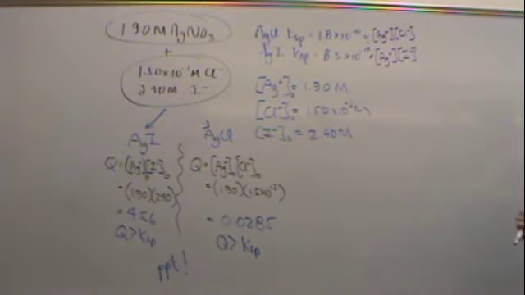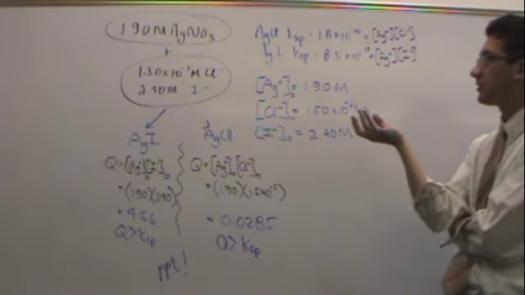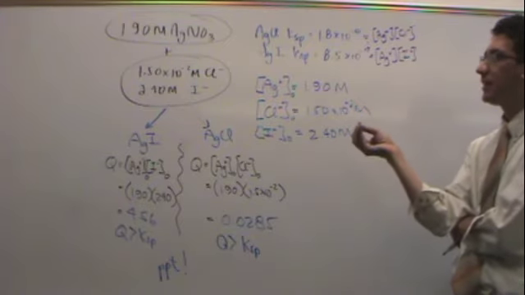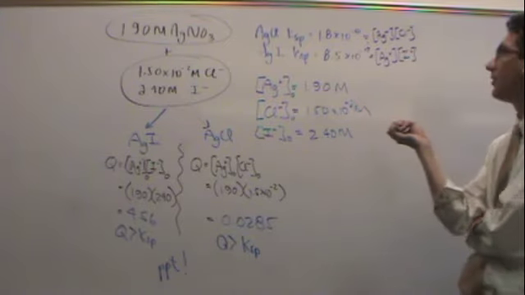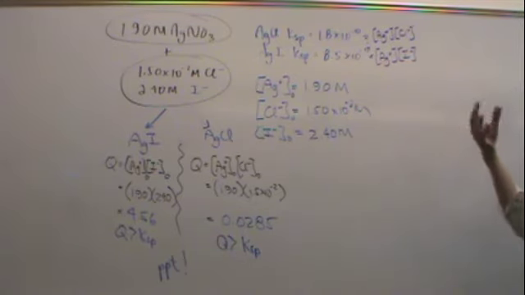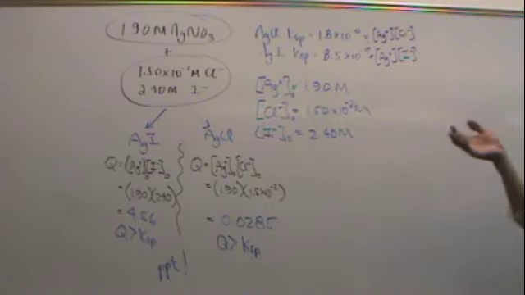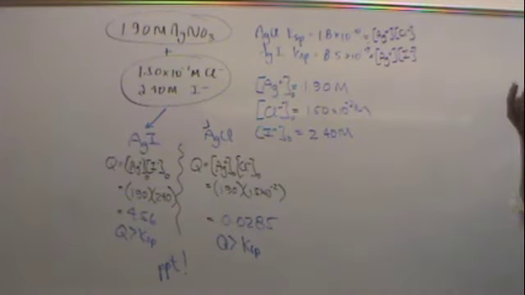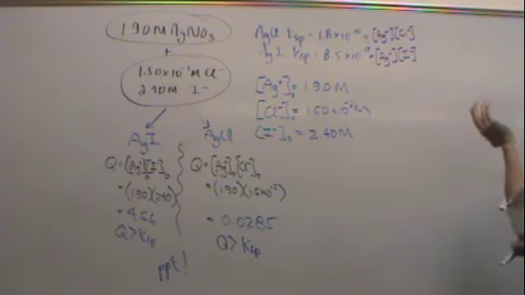To do a math calculation like we did in lecture today doesn't totally work, because they actually give us all the numbers. It would be different if they said, I'm adding silver, and then which one precipitates first, or if they said I'm adding chloride and iodine, I don't know those concentrations, and I'm seeing which one precipitates first. But because they give us all these numbers, usually in a fractional precipitation problem, there's one of those numbers they don't give us. So there's really nothing we can calculate. I think they're just saying that the one with the smaller KSP is going to precipitate first.